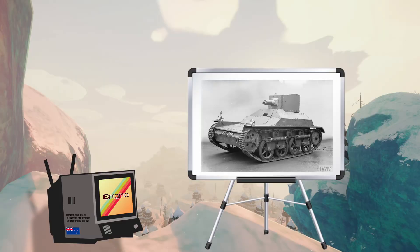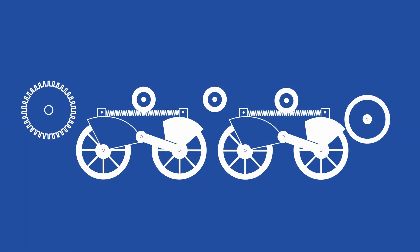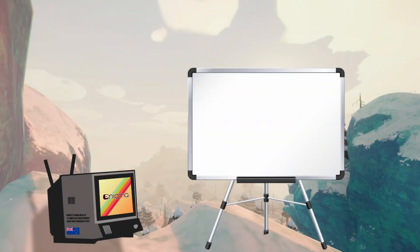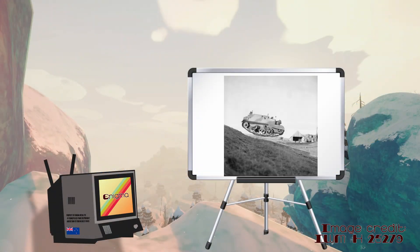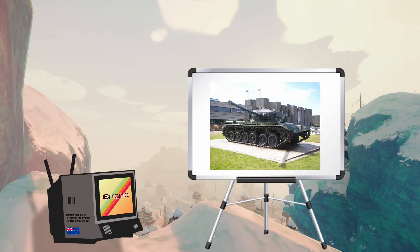First up, we've got Horstmann suspension, which I, for a significant period of my life, called Horstman. Horstmann suspension originally consisted of two wheels mounted onto bell cranks. These cranks connected at a central joint, which allowed them to pivot. The horizontal coil spring bridges the gap between the two cranks and provides the necessary compression for it to be actually considered suspension. Further iteration of the suspension can be seen on the Light Tank Mark III and the Universal Carrier, which only featured one bell crank per bogey. The ultimate form of the suspension ditched the large wheels and adopted two smaller wheels on one side, having the larger wheel mounted on the bell crank. It improved overall ride as there were more points of contact with the ground. Later on, the suspension was tweaked back to two wheels total, like the Centurion and Chieftain, but we'll get to that in a later video. Stay tuned.